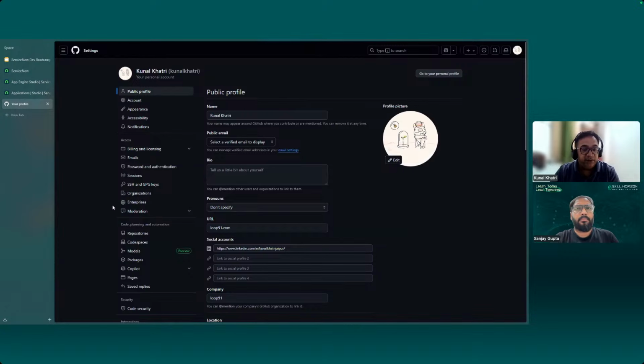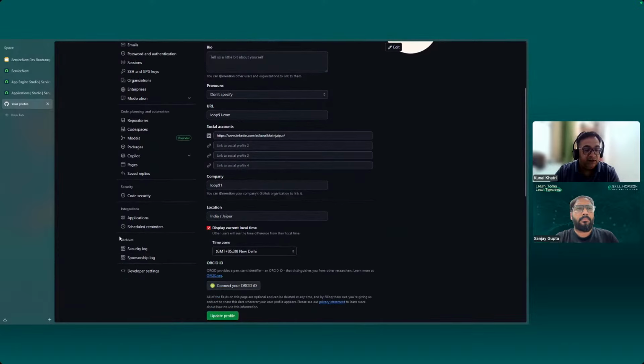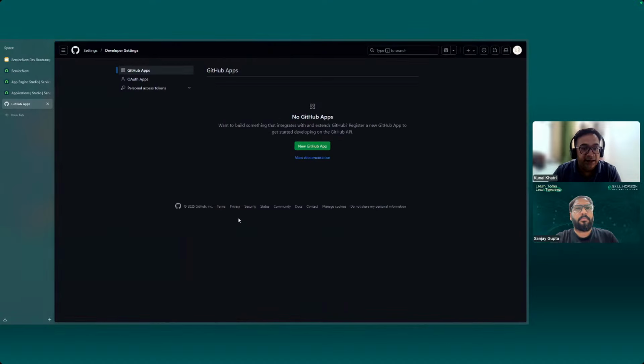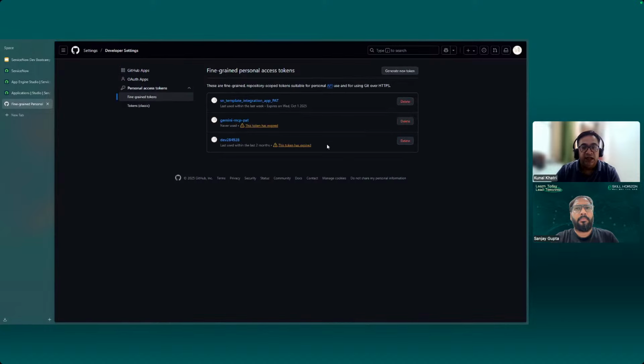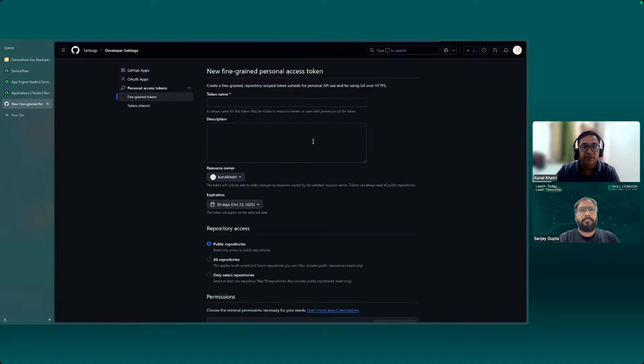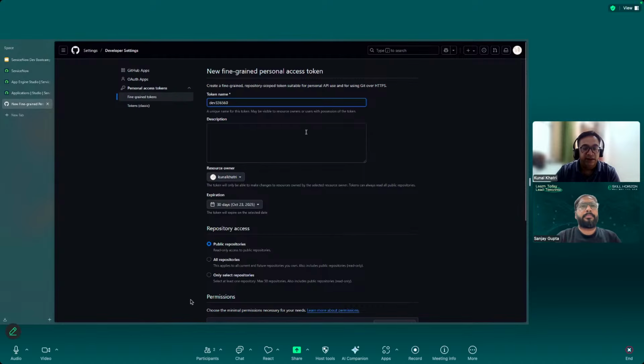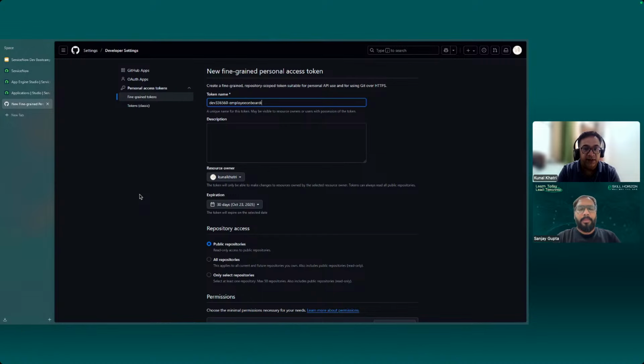All right, when you get to settings, there would be something called developer settings. You go there and then you create a personal access token, fine-grained token. I already have multiple of those, but for this, we would create a new one and we'll call it dev and employee onboarding.